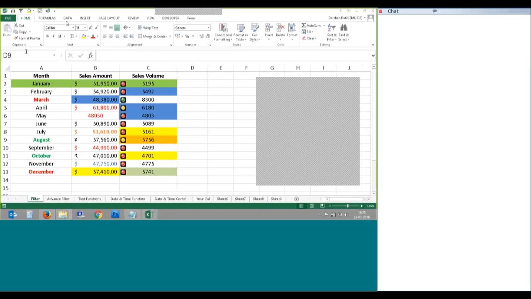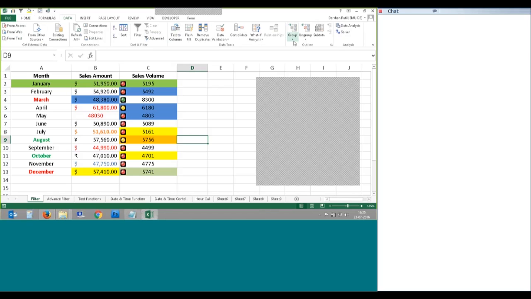All the things are available. See in this data ribbon, we have these many things, group, ungroup, subtotal, consolidation, everything is there. So don't worry, unless I complete the session, I'll keep on taking extra sessions. I have done that in the last batches.